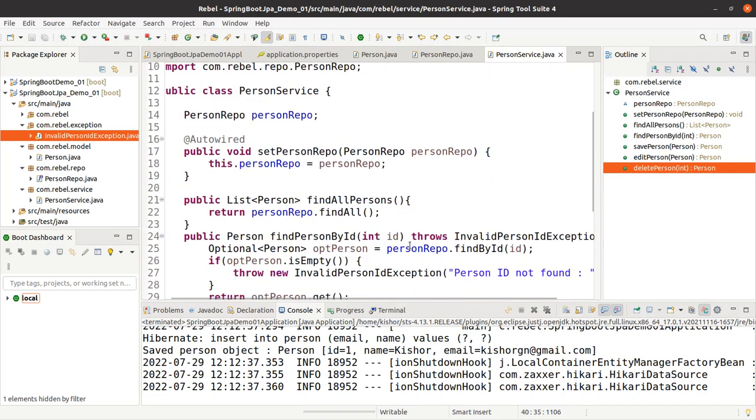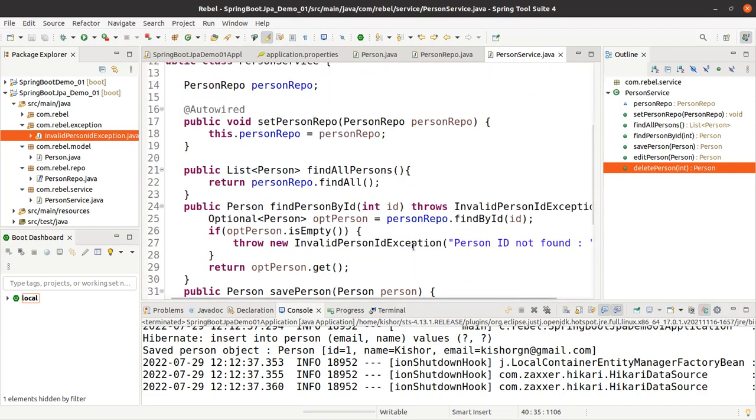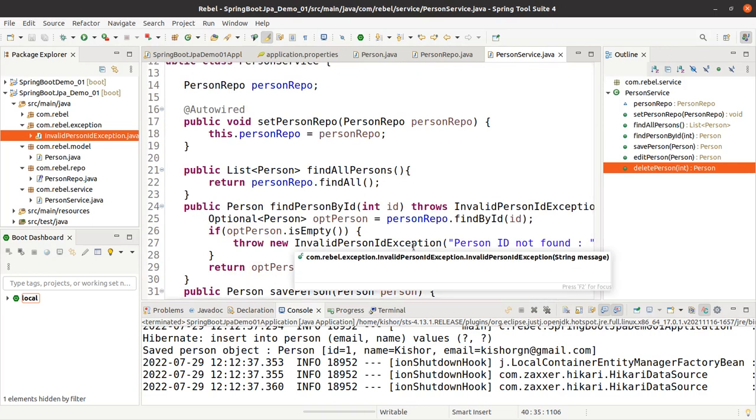Now we need to get this service class into the main application, or the next layer.